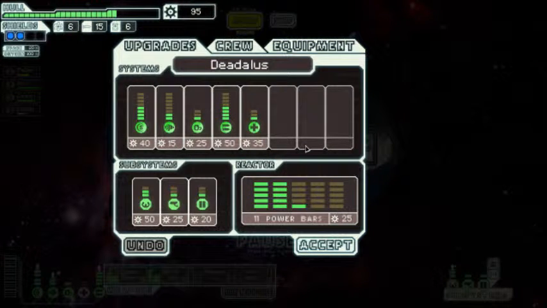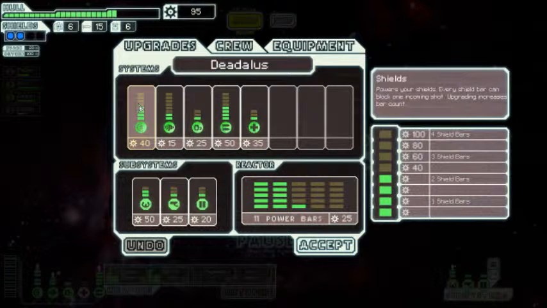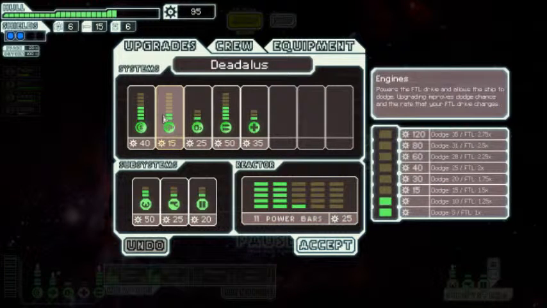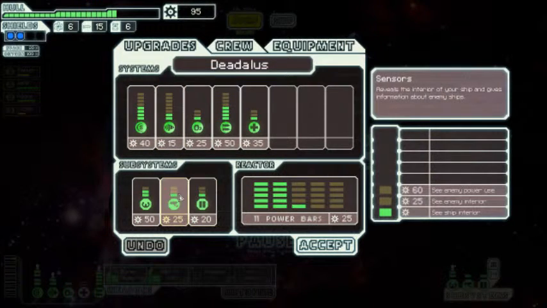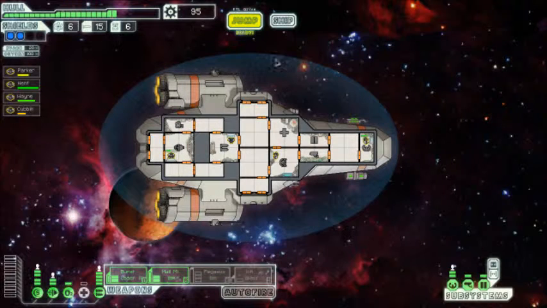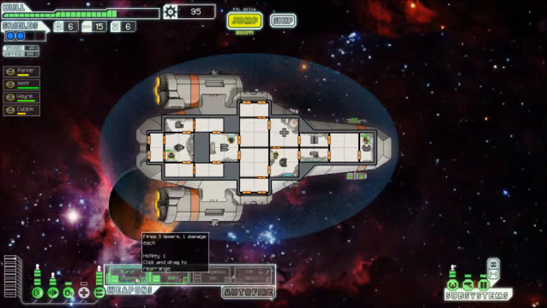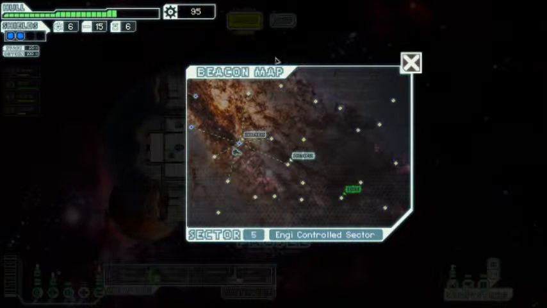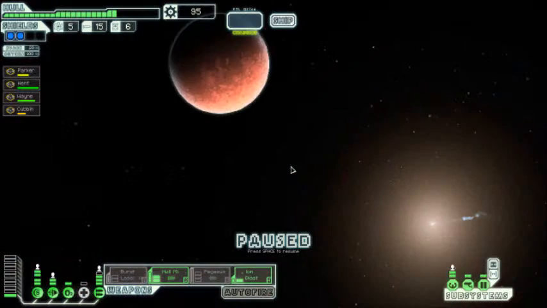Right. Okay, I can have more power to my shields. No. I'm gonna need more power for that. I'm gonna need more power for my engines. But it could come in handy if I need to get anywhere. I think I'll save this. I don't have time. I'm gonna save my scrap for a weapon from a store.